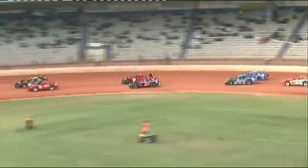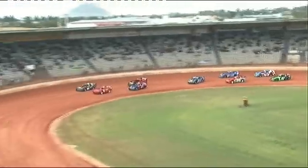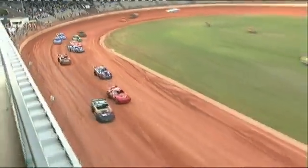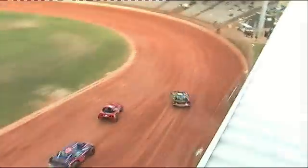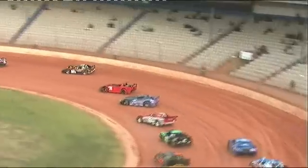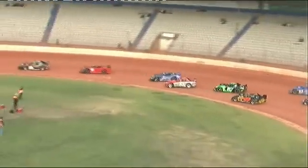Brent Emerson out there in his new Shelby Mustang that we briefly saw at the end of the night here a month ago. Craig Cardwell back out there fresh from his opening night feature win. They've got some little problems sorted out as we go to green with the mighty Super Saloons here at Baypark Speedway. Again, it's going to be a little bit greasy early as Kristen Vermeulen found out. Last start feature winner Gavin Dyer already up into the lead.